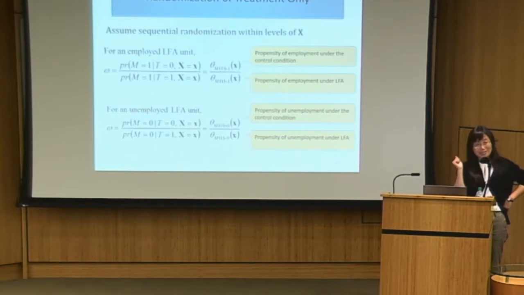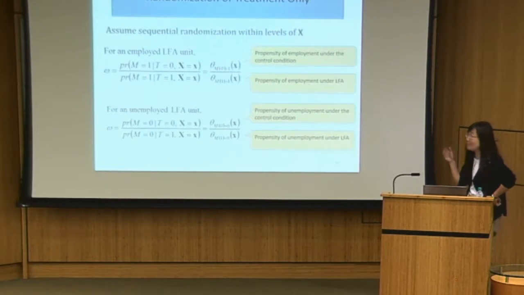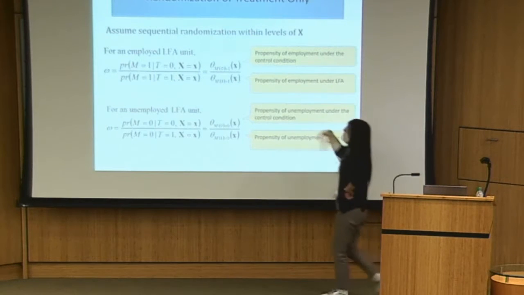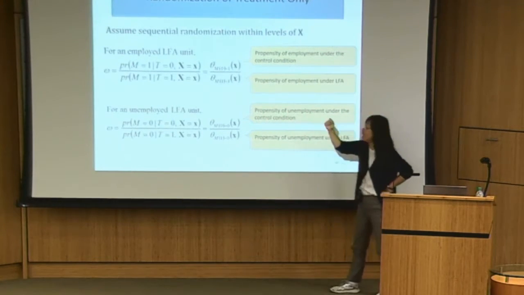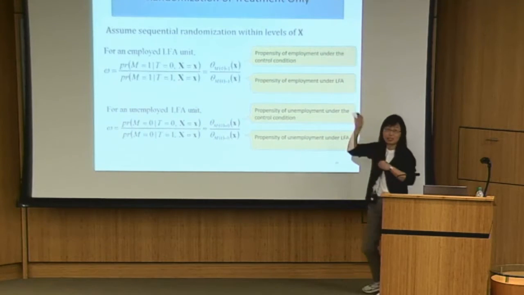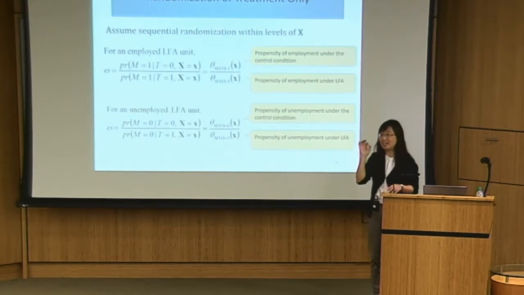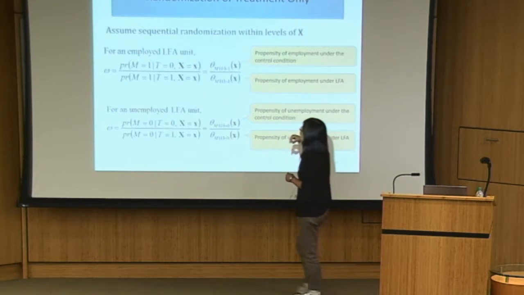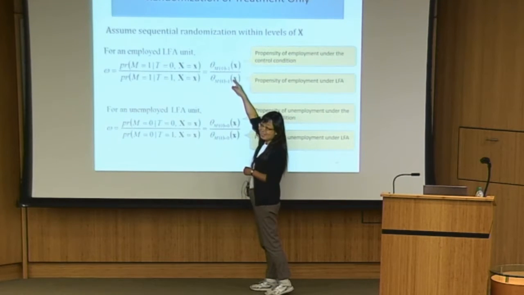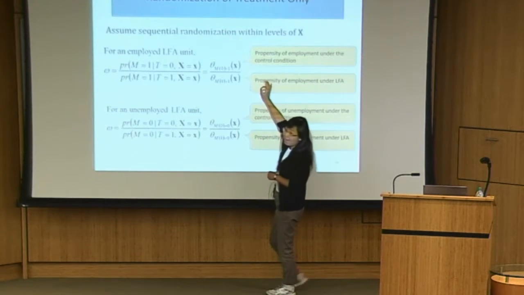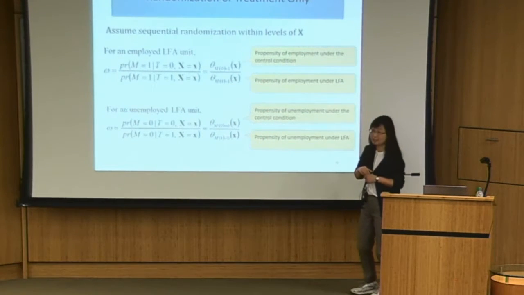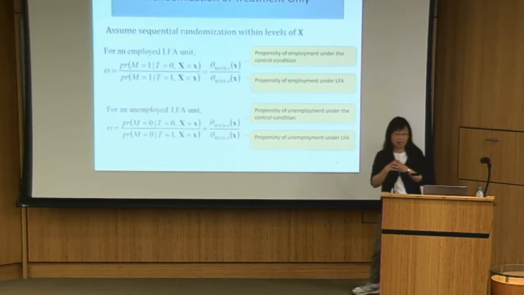Even if you don't use it, you have seen this form. So now we get the ratio of two propensity scores, right? And every propensity score is a probability. It's a conditional probability. So that's why I'm going to call it the ratio of mediator probabilities, right? It's the propensity for a certain mediator value given a certain treatment condition.